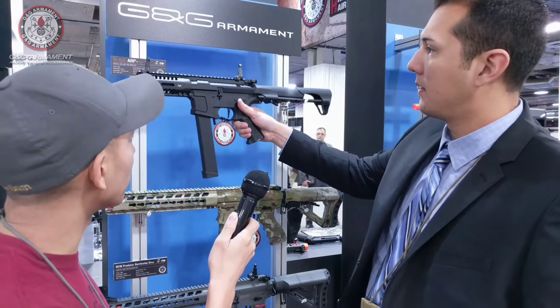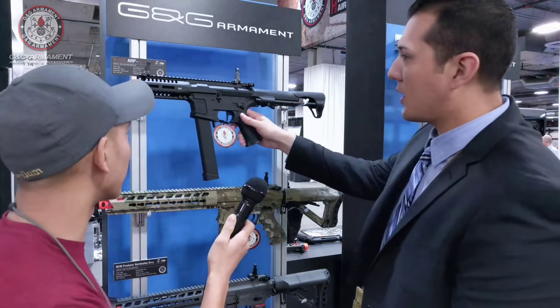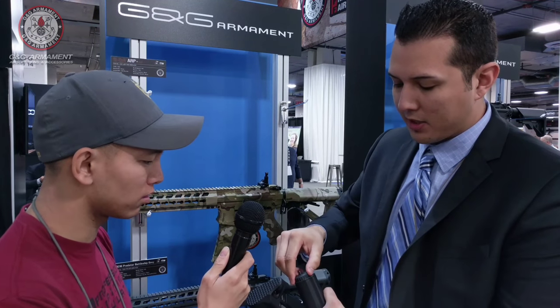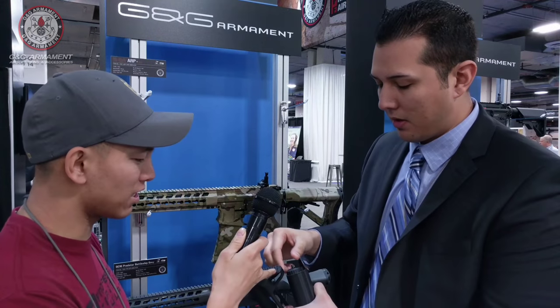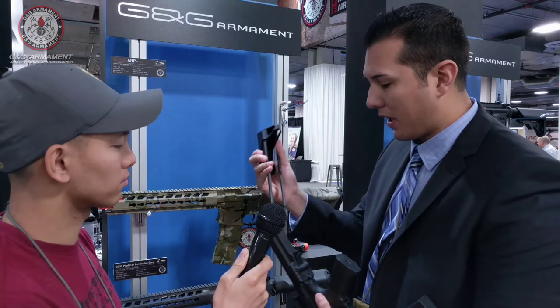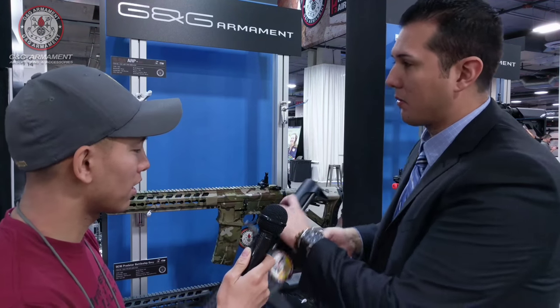I really like the stock. This is rear wired, right? Yes, so it's easy to pull that out and then you're able to access the battery compartment with the stick battery. It's very easy to use — no extra tools or anything that you might need. Just take it off, slide it back in, and you're ready to rock and roll.